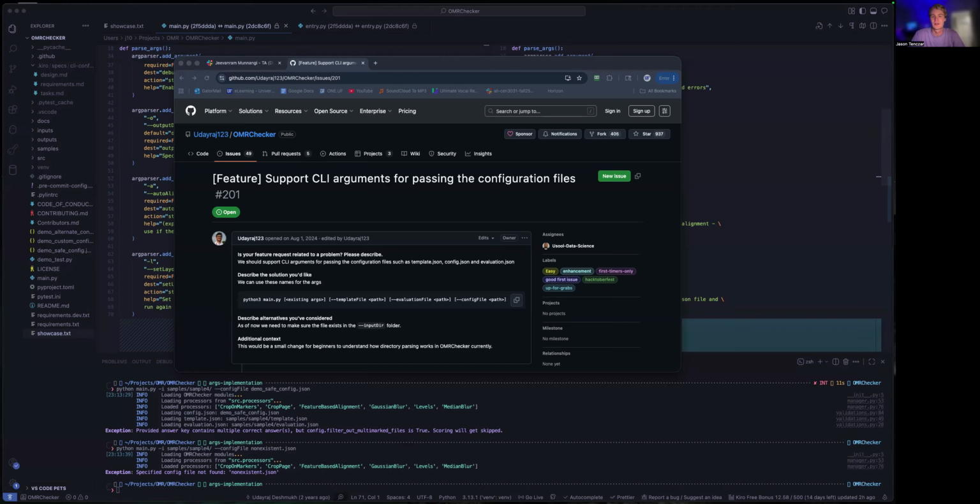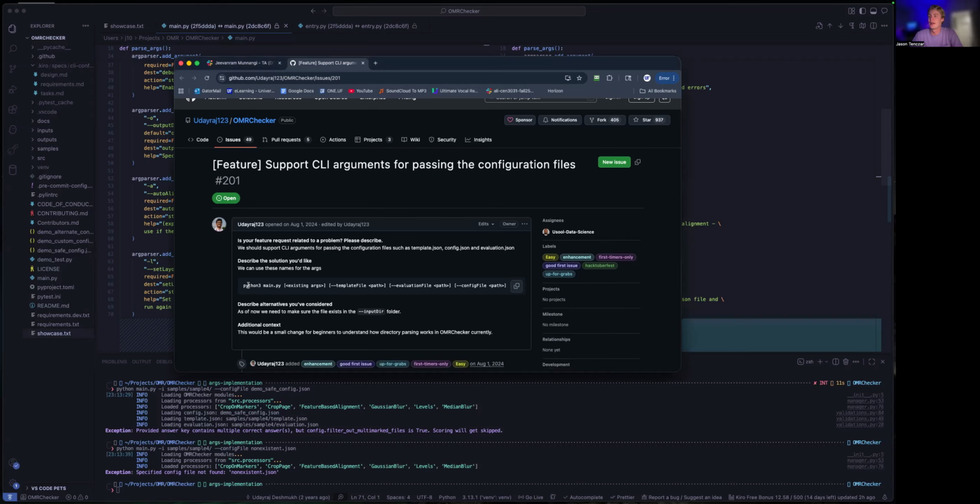The project is very developer focused, which is very nice. It makes it very easy to contribute, so that people can plug in their own workflows or add features pretty easily, which made it a perfect thing to contribute to. I mainly worked on a CLI entry point for OMR Checker, and that just lives in the entry.py file, so it's very easy to handle because the file names are very intuitive and it was very easy to find exactly where I needed to edit.